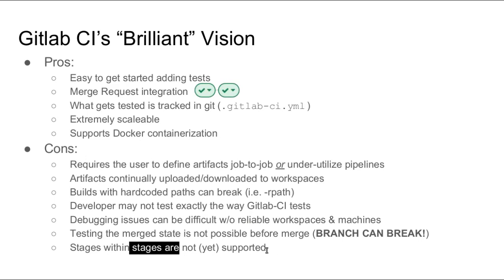And what I mean by that is you can have multiple stages, like a build stage and a run stage, and things can go parallel within those stages, but the longest poll per stage will mean that downstream actions are waiting on the longest poll. It's a little difficult to describe in words, but in Jenkins, for example, which is another CI tool, stages within stages is supported in a tool called multi-job, which essentially lets you go massively parallel. And I might do a whole other video on that, but this is a huge downside to me as well with GitLab CI's brilliant vision.